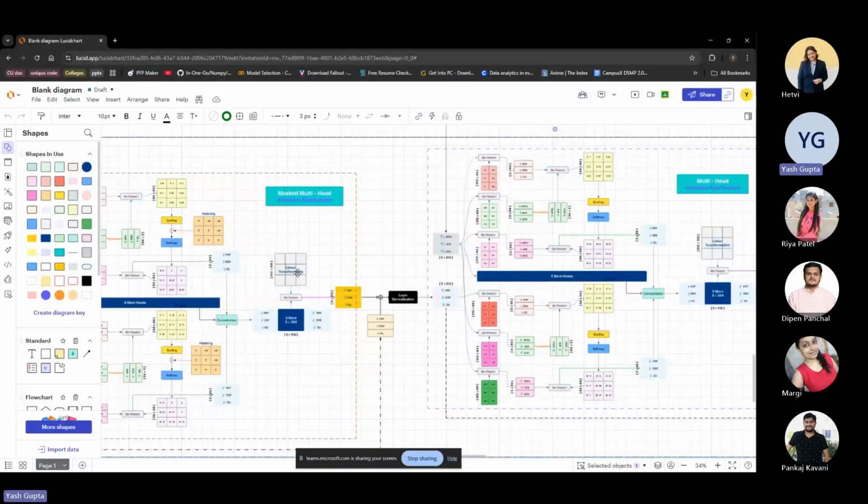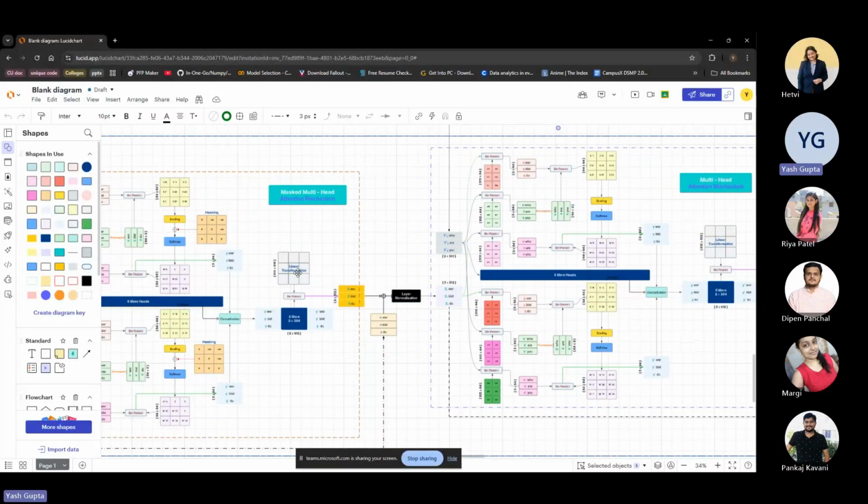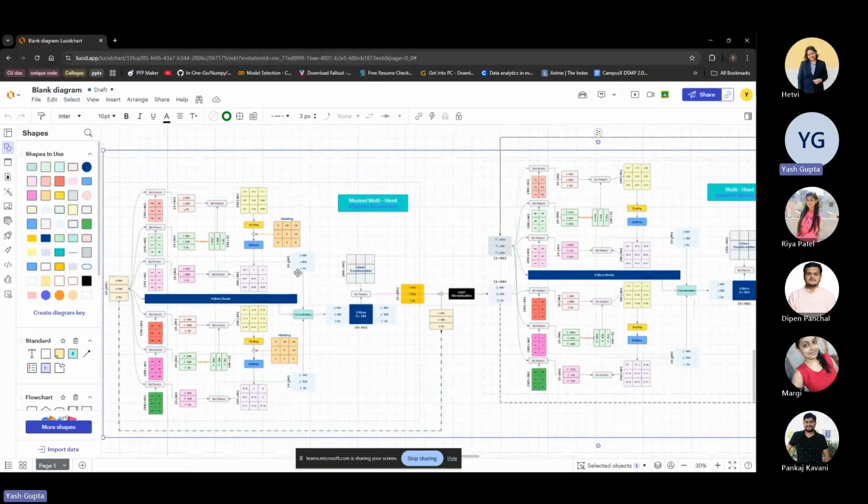So in order to prevent that, what we do is mask multiplication. At this point, we mask the data with 0, 0 and negative infinity, and it goes to the softmax function. The similarity search score which we have calculated shows how similar things are: how the first, second, third words relate, the first word to the second, the second to the third, all permutations and combinations of how they are interrelated. This is what it is doing.